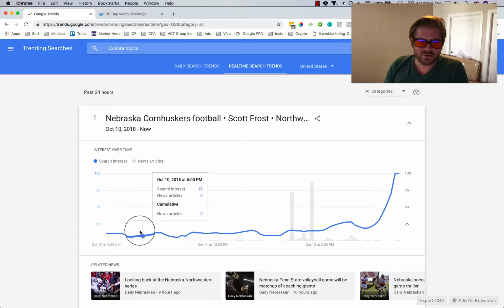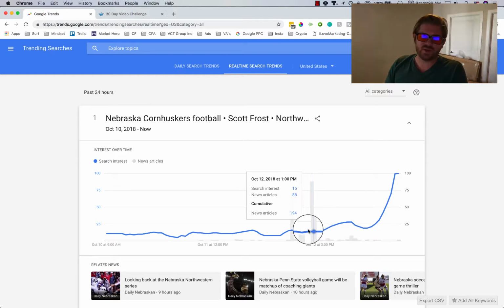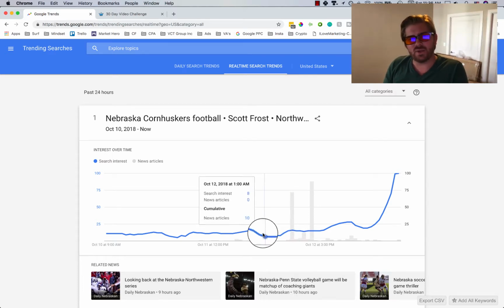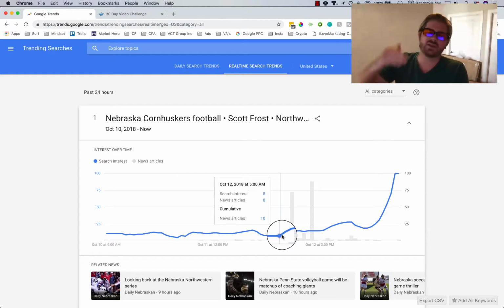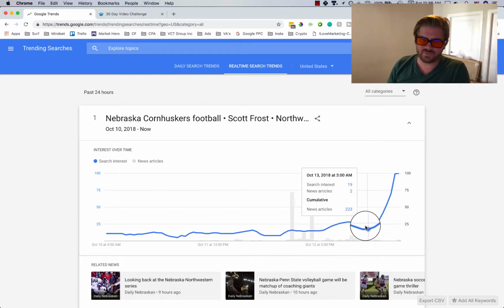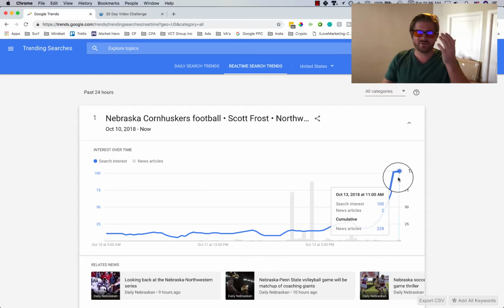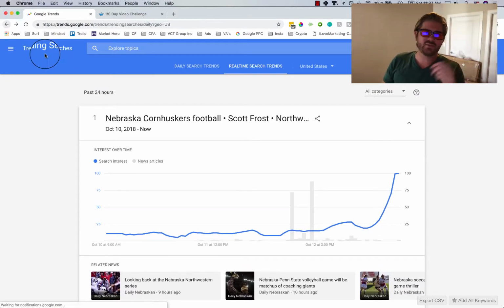If you're creating content pieces here, you're going to be in front of this trend line, and that's hard to do. You do need to keep track of all the stuff. But if you're diving deep inside the niche, even if you're at the point where there are only 10 news articles and you create one, there's a chance you'll pop to the top. And then look at this, it went up to 226 news articles. So in 2 days, news articles went from 0 to 228. You'll see just how quickly that grew. Getting in front of that is huge, but it's difficult.